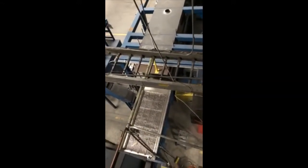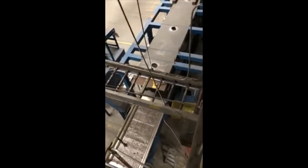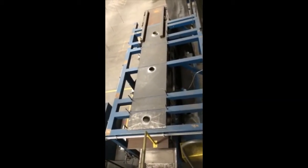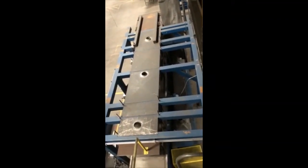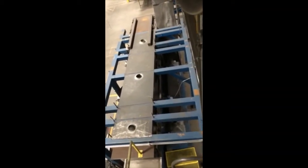Then after the shredder, there's a screen, about a 3/4 inch screen, so the fines were removed and taken off into a magnetic separation system. So the fines, you ended up with 2 products, a magnetic fines and a non-magnetic fines. Then the larger material that was plus 3/4 inch to 2.5 inches in size went through magnetic separation. 4 overbelt magnets, actually 3 overbelt magnets.